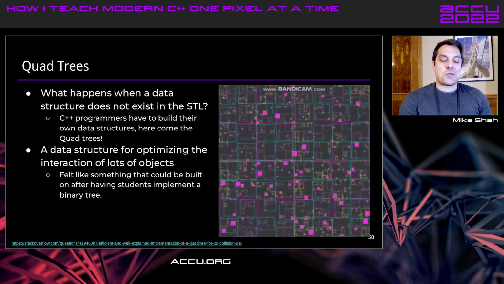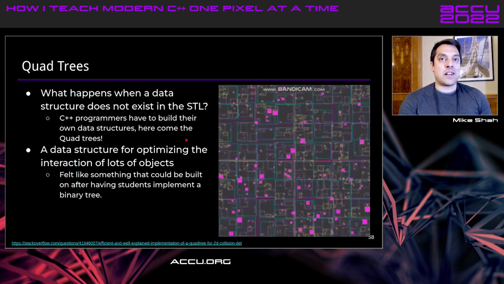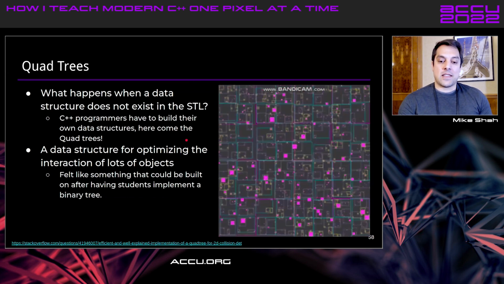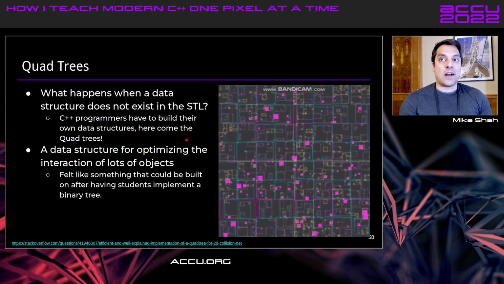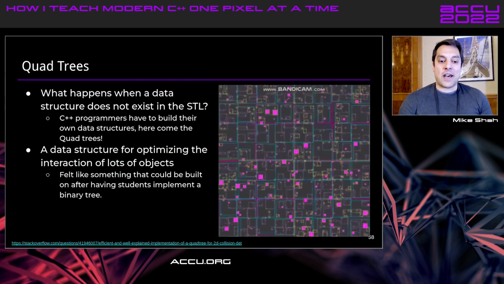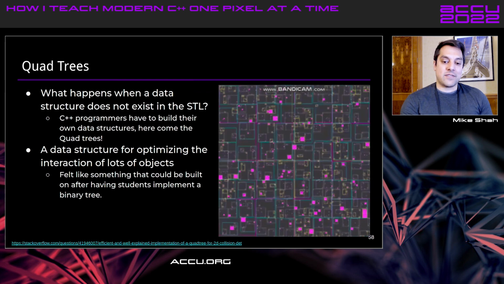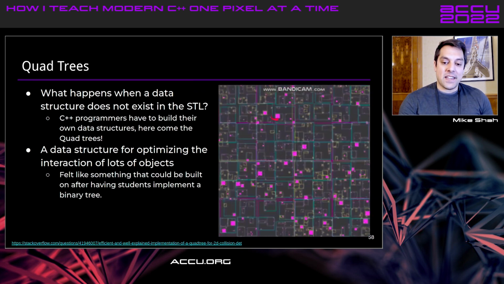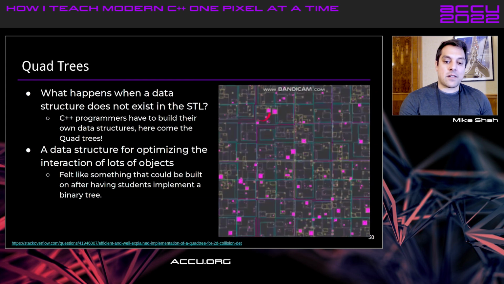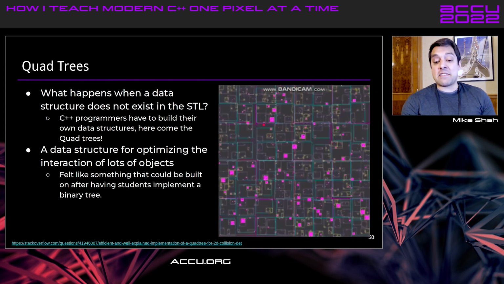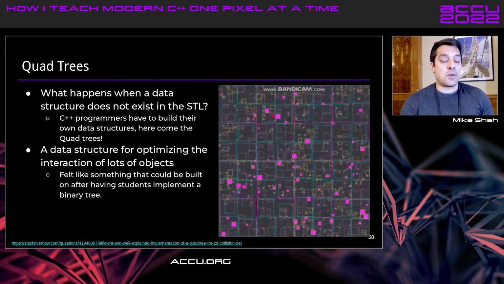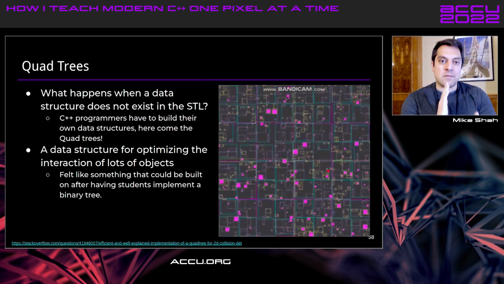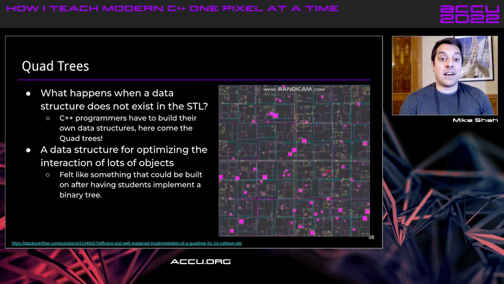And then I started getting really ambitious. I said, okay, what about some more data structures here? Because they're working their way up from splines. What about quad trees? C++ is all about optimization and building cool stuff. So if I have all these little pink rectangles here, and I'm trying to detect if they collide with other pink rectangles, it's not efficient if they detect collision with all these other ones. So you can spatially partition this scene in some way.